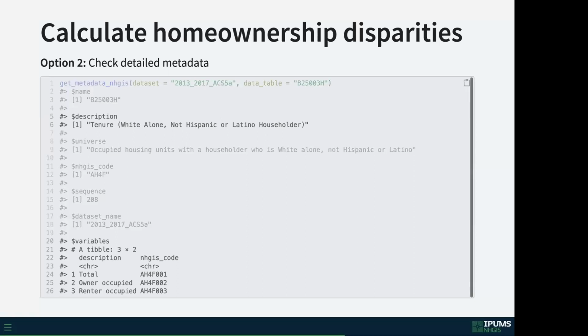In this case, the description tells us the race or ethnicity group, and the variables table at the bottom shows us exactly which variable codes map to which counts. So you can use this to inform your analysis code as you recode some of these variables or calculate other values from them. And so that's what we'll do next.